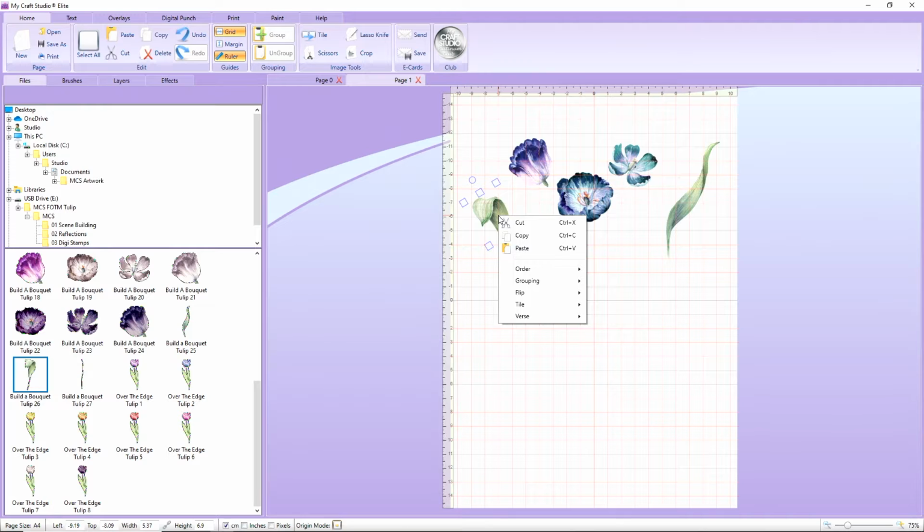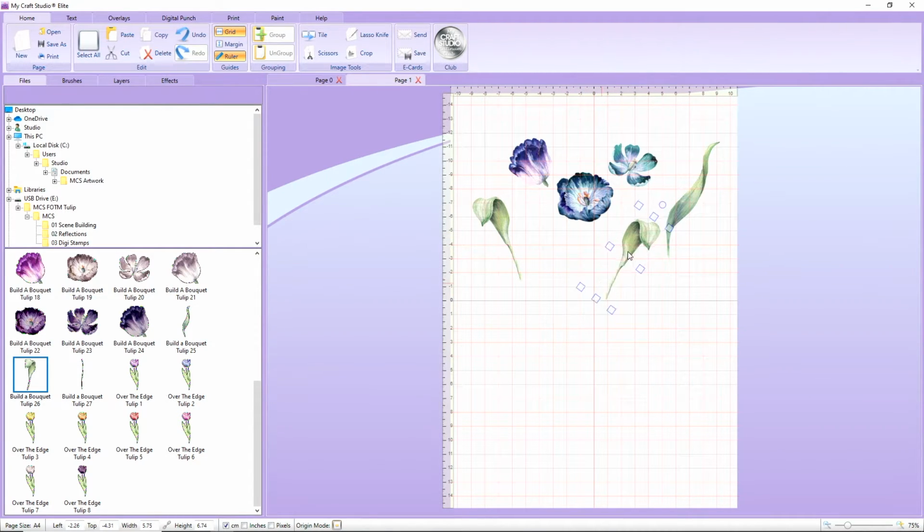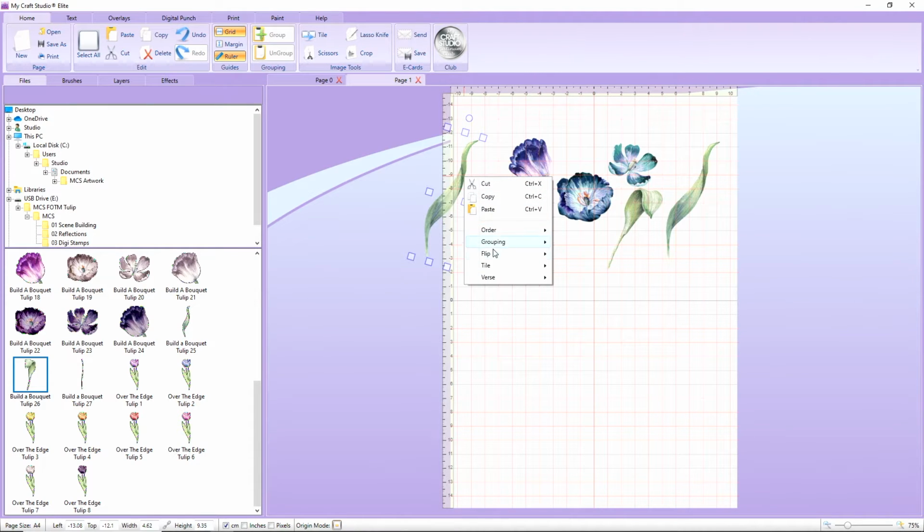So I'm going to copy, right click, copy and paste this leaf. And then I'm going to bring it to this side and I'm going to right click and I want to flip it. No, yes, that's right. And then I'm going to change the orientation. So I've got it going in the other direction. And then I'm going to do the same with my other leaf. I'm going to copy and then paste, move it over here. Oops, right click again and flip like so, and then change the orientation. So now I've got them going in the directions that I need them to be, and we can start working with it.